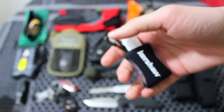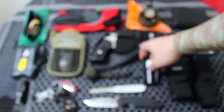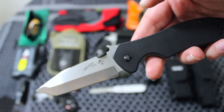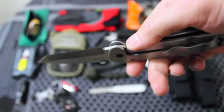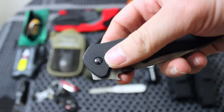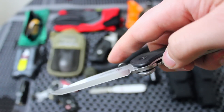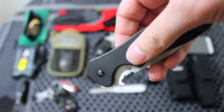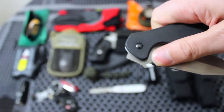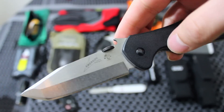I also have a little hand sanitizer — I keep this clipped to the D-ring on my cargo pants. As a reference, my cargo pants today are the 5.11 Taclite Pro. The main knife I have on me is the Kershaw Emerson collaboration known as the CQC-7K. This is an award-winning knife that was only $35. It has a wave feature that helps you deploy the knife very quickly — it will catch on the lining of the pocket as you pull it out and open automatically. It's the fastest way to deploy a knife from your pocket.